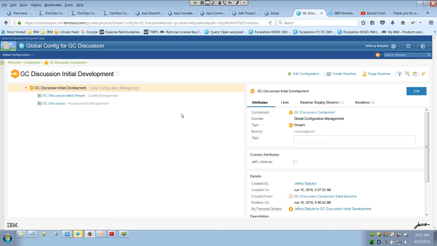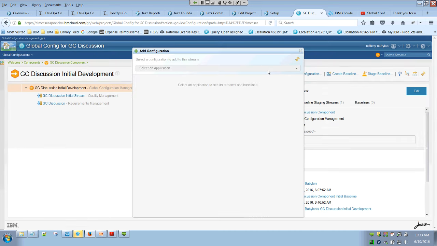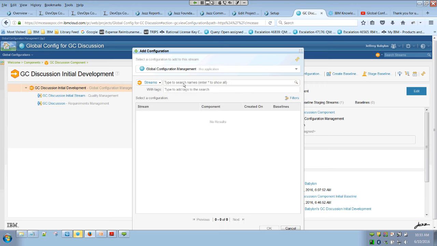Because in some cases there's many, many components that contribute to a configuration where you need to start paring that information down to make it more manageable. So giving that capability to the leads was a priority in 6.0.2, and so you'll be able to come in here, and when you're adding things, say you want to add a configuration and you pick this particular search, it no longer says with tags. Basically, you have a single box that allows you to do name and tags based upon whatever you're searching on. You can just start putting in your tags, and that'll start limiting this list.